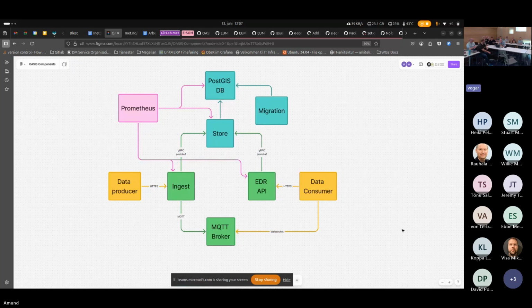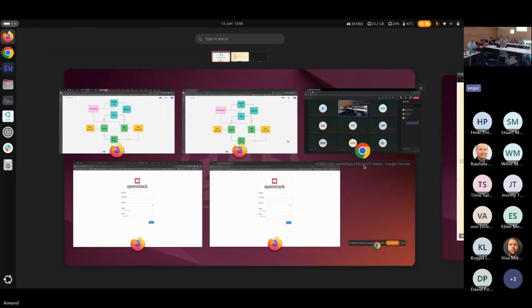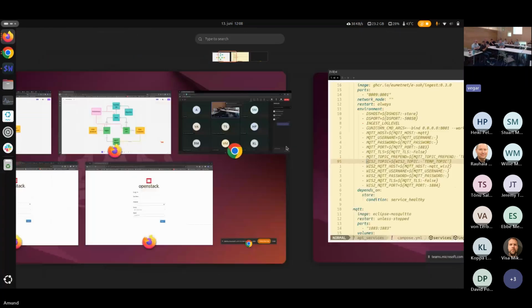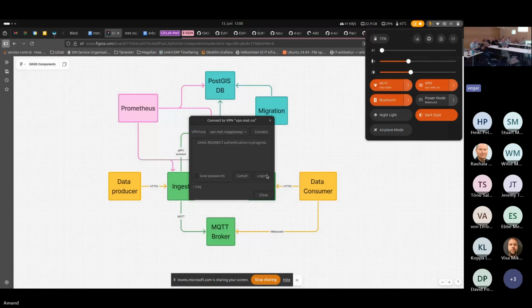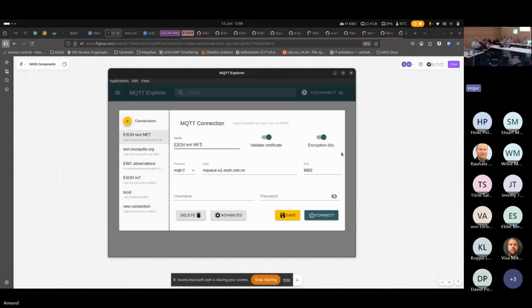Yeah, but KNMI is developing this EDR aggregator that will work perfectly with this service if everyone is running it themselves. So there are options, but for now, the plan is to have you publish, or just give us your data instead of actually running the system yourself. For example, if you had an observation data store that wasn't part of WIS2, and you wanted to publish that through an EDR endpoint, you could deploy this, feed the observations in, correctly formatted in JSON, and it will go to the database, and you have an EDR endpoint to access all that data.